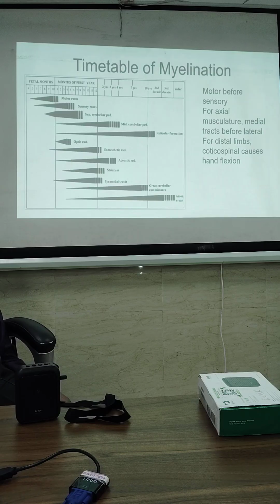For distal limb muscles, especially the upper limb, the corticospinal tract causes hand flexion. Because corticospinal favors flexors, the hand will go into flexion. That's how the child is gripping his hand tight to close. And the only movement which is possible for that particular child is to pick up objects with his hand and take it to the mouth. That's why I said children below 3 years should not be given toys which are so soft and small that he can swallow them and choke himself. There is a warning given. Do not allow this. Next.